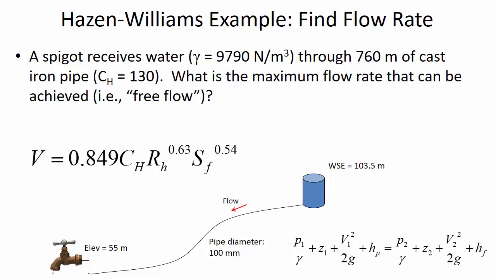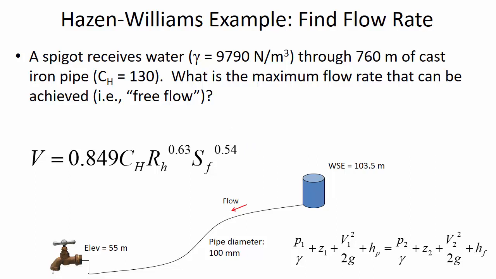Okay, so for this one, we don't know the flow rate. V is unknown. So this is one where it would be trickier to do with Darcy-Weisbach. This would be hard because if you don't know the V, then you can't calculate the f. So this is one where we're kind of breathing a sigh of relief that it's a Hazen-Williams equation and not a Darcy-Weisbach, because it means we're not going to have to iterate where we would have if it had been a Darcy-Weisbach problem. But it's the same kind of process where we want to find out the slope of the energy grade line, S sub F.